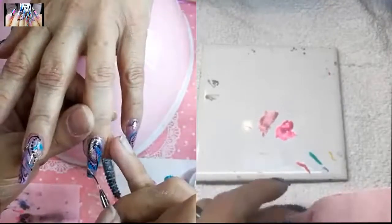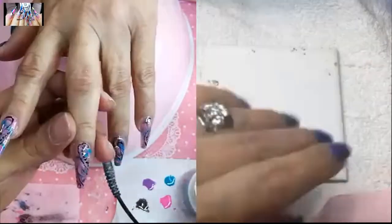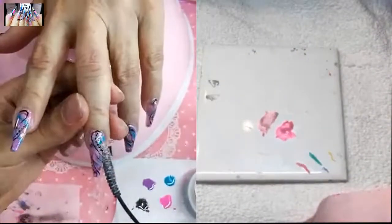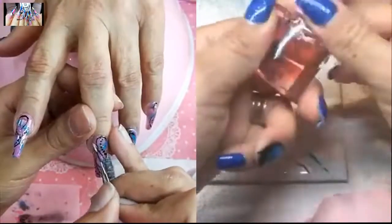Adela Mel, what were the polishes you're using? This is gel, our gel polish with precious minerals. And then right now, the gold is from painting gel.